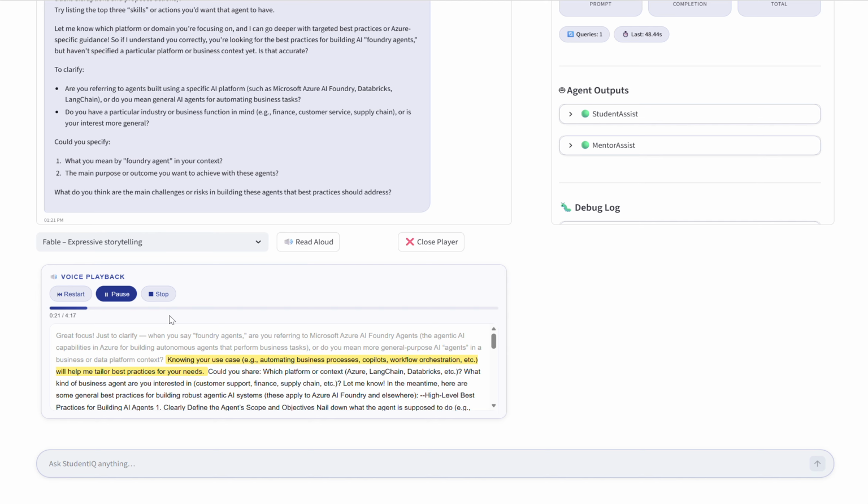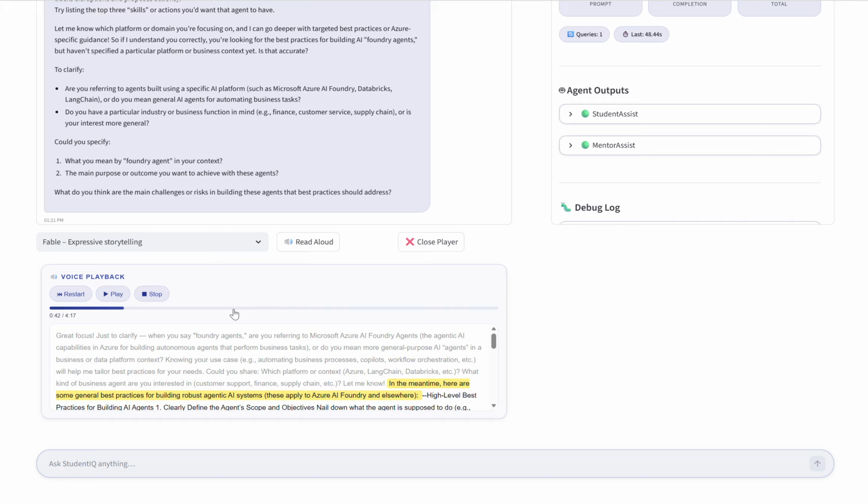Knowing your use case, for example, automating business processes, copilots, workflow orchestration, will help me tailor best practices for your needs. Could you share which platform or context, Azure, LangChain, Databricks, and so on? What kind of business agent are you interested in? Customer support, finance, supply chain? Let me know.